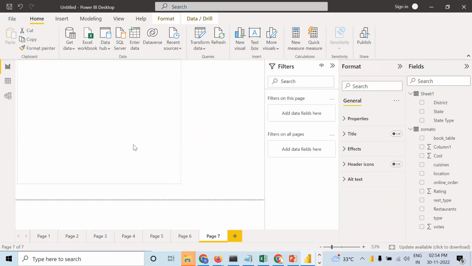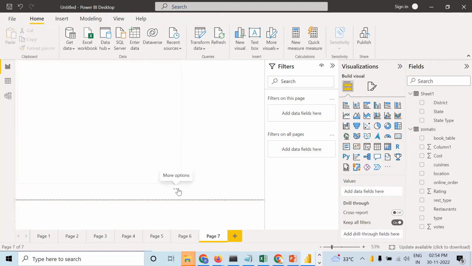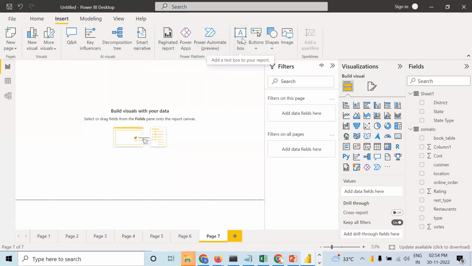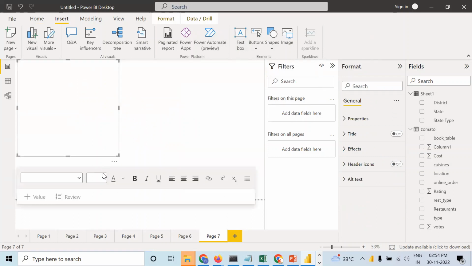Yeah, sure. So in this text box, you can put some insights. I will tell you how I have done it. First of all, remove it. Now this is the text box. When you go to Insert, there also you will find the text box. When you choose this text box, it appears like this. Now you can alter the size of the writing also. Just like Microsoft Office, I'm taking 20 as the size, and I can put something like VTM is having the highest number of restaurants.